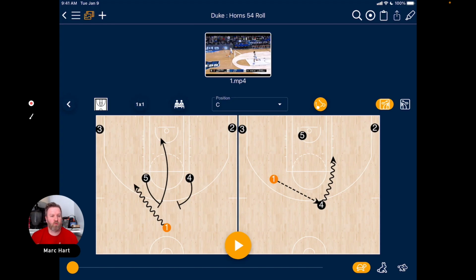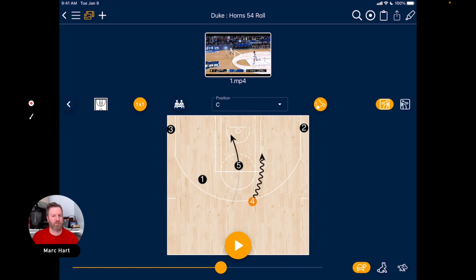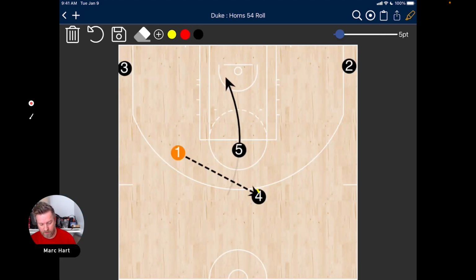The next set is Duke will like to run their Horns Series, and they run it multiple ways. On this set, they ran it going left and going off of Mark Williams. And Mark Williams, if he's involved in the ball screen, he dives. He dives again, and it's a pop. So same action, but now it's just the point guard, Roach, whoever, trying to get off of that screen and become a playmaker. If not, they bounce it off, look to throw it to Banchero here, and you can have a high-low opportunity here.